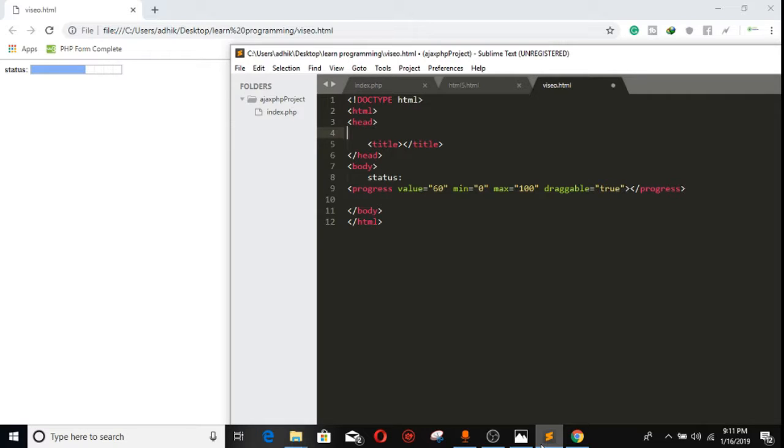Okay, so let's talk about SVG. SVG stands for scalable vector graphic. If you zoom the SVG image, then you will not find it blurry.